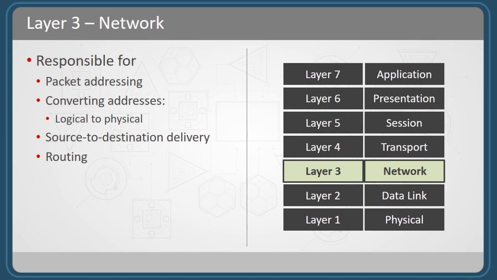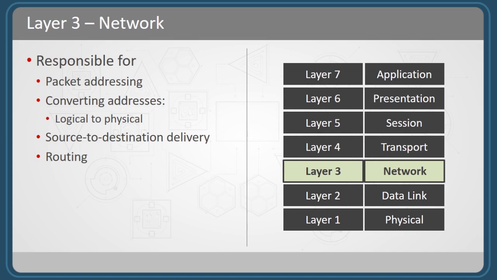So now we start to see a source to destination delivery, but using a particular method. And in this case, that method is routing. So getting packets from network to network, which is of course absolutely required to use the internet. You would not have to use routing if all of the systems are in the same network. And in fact, you wouldn't even need a logical IP address because the MAC address would be sufficient.